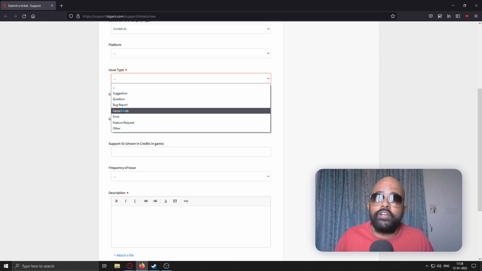Okay, you can't just say that NH45 or some highway is bumpy, because they have to find out where the bumpy part is. You would have to drive all the way on the national highways and find that bump. You can't do that every time. So what is the issue? Try to give them all the resources you have, say a picture, a video, or a save file. All those things help a lot in getting them to that issue and reproducing it, so that they can actually solve the issue and patch it out.